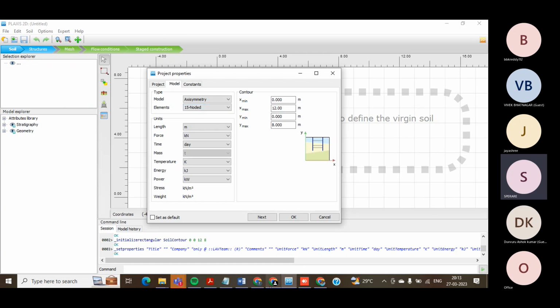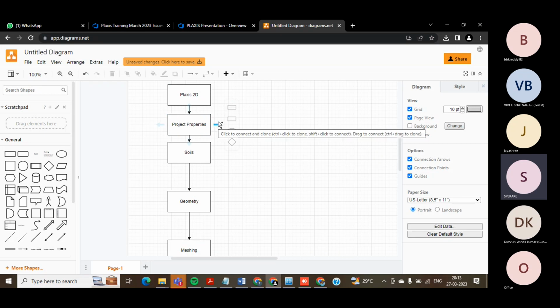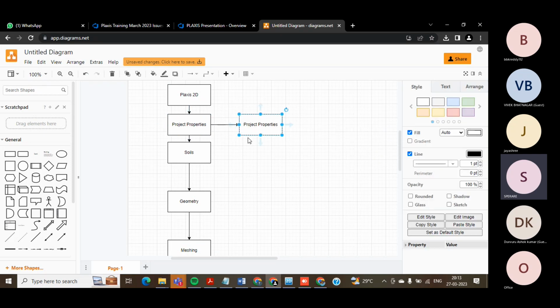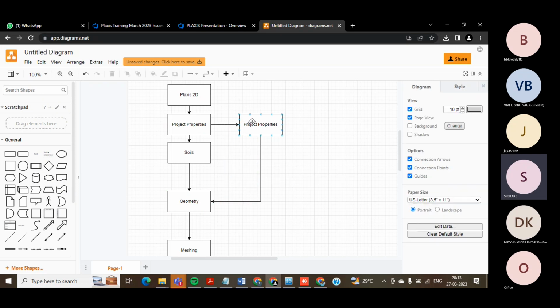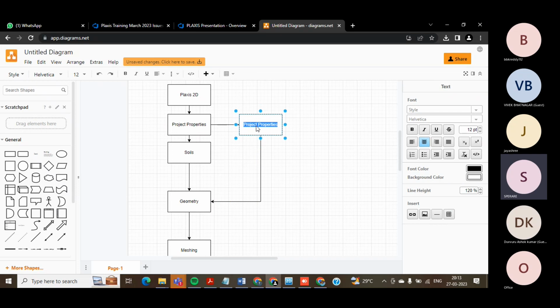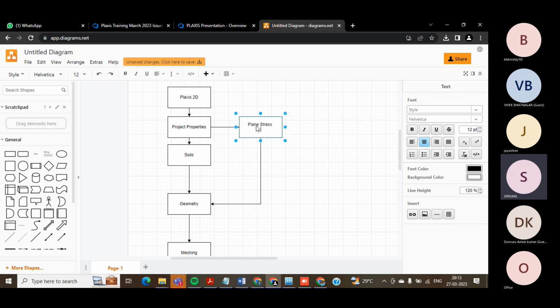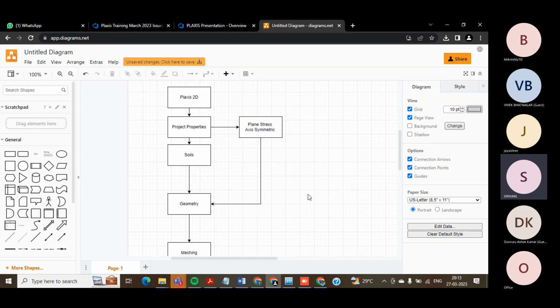So project properties help you decide what kind of geometry you are working with, whether it is a plane strain or an axisymmetric problem. It's all linked to your geometry conditions, so you should remember this.